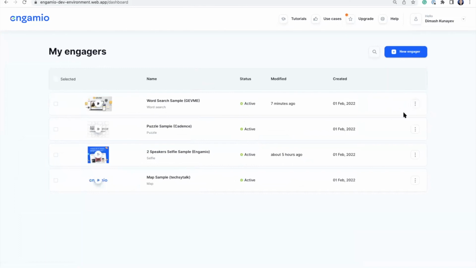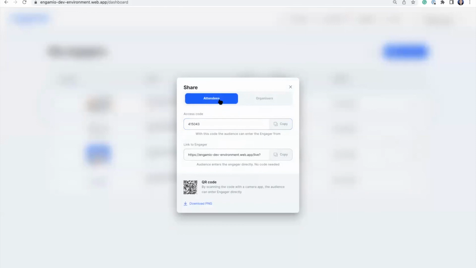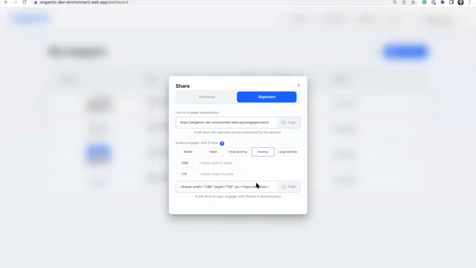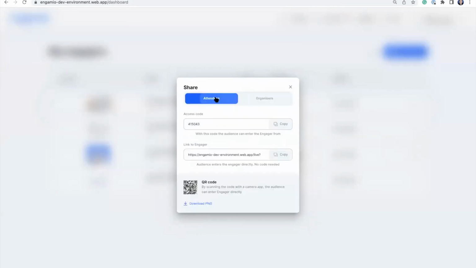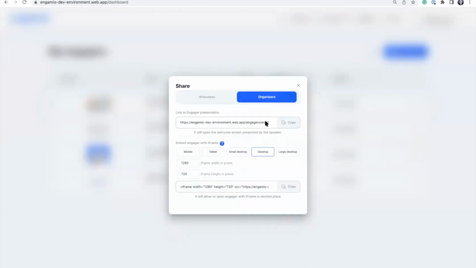And again, let me show you how to get the QR code. For your in-person events and for your further designs, you go to this three-dot menu, you have the share button over here, the tab, and you can take the QR code right here. Pretty soon, we're going to create another QR code that will be placed over here. So you can have two QR codes. One QR code when you want your participants to go straight to the name input page. And the other will lead your participants straight to the welcoming page.